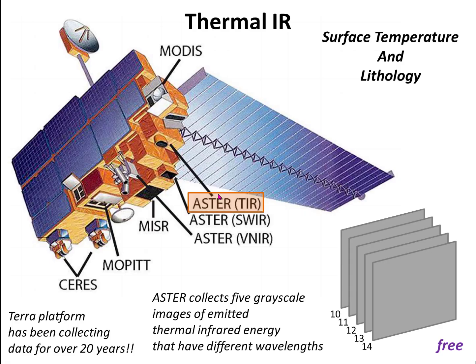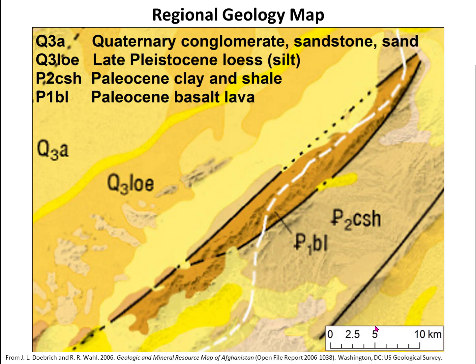So now we'll move on to thermal IR, and here we're looking at the ASTER system that's been flying for 20 years. It collects 5 grayscale images, and in image processing, we can subtract one from another, we can make ratios, we can divide them, and that's exactly what we'll do with these ASTER bands to do some geologic mapping. This is looking at a geologic map in Afghanistan. So you've got this mountain range going through here and a couple peaks coming through the alluvium.